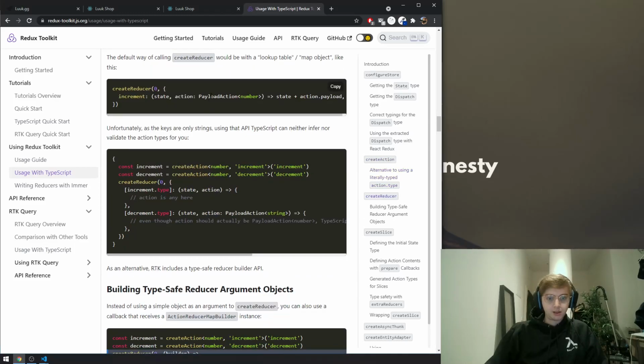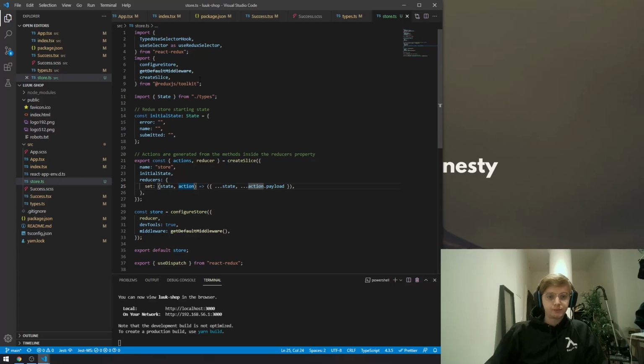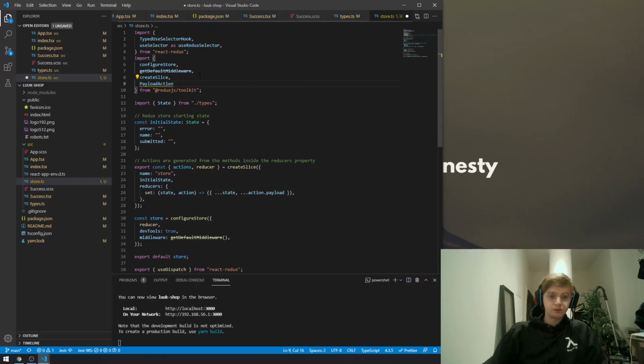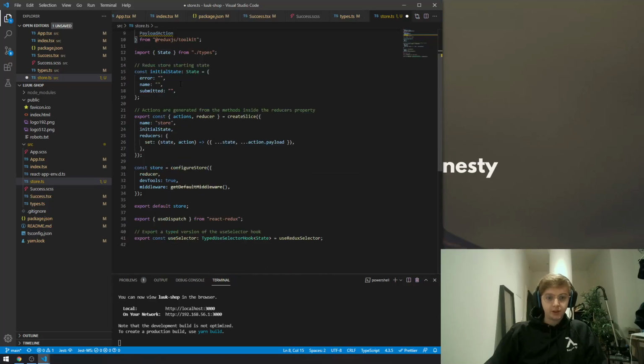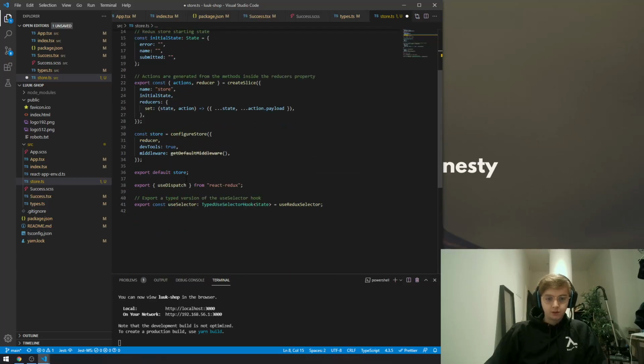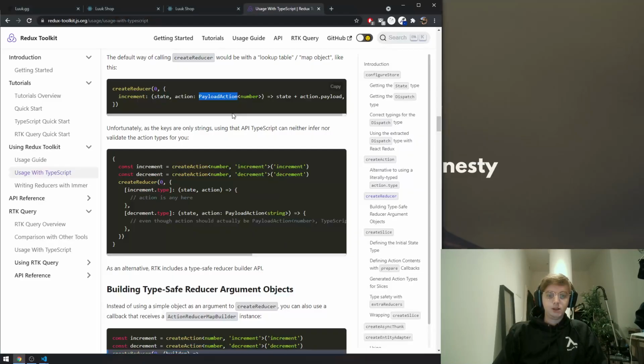Oh, here it is. Payload action, and then you say what it is. Well, that's pretty straightforward, I guess. Yeah, that's good. So now we go to the TypeScript thing where we say it's a payload action. Now we need to give an argument to that, which is what it is.